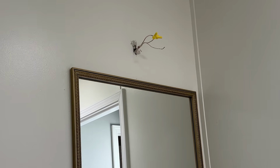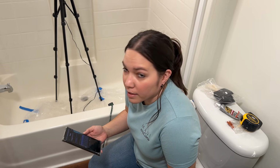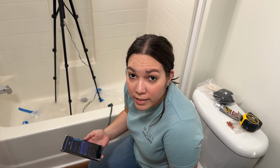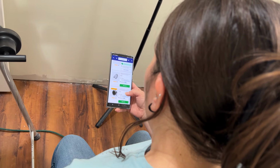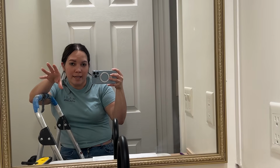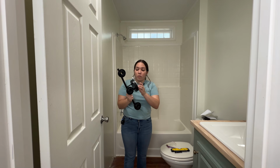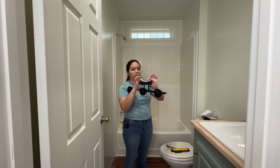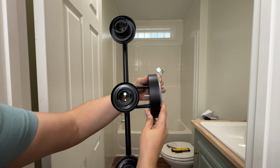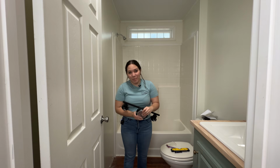There's not a junction box in here. So I called my dad and he said that I should use a junction box. So I looked up online and apparently this is a shallow box that I can just mount on the wall so I don't have to do a hole, and it's called a pancake box. So I just put this on and I realized that it is not going to be flush. It's just gonna be like a little tiny gap, which means that I have to make a hole in the wall.